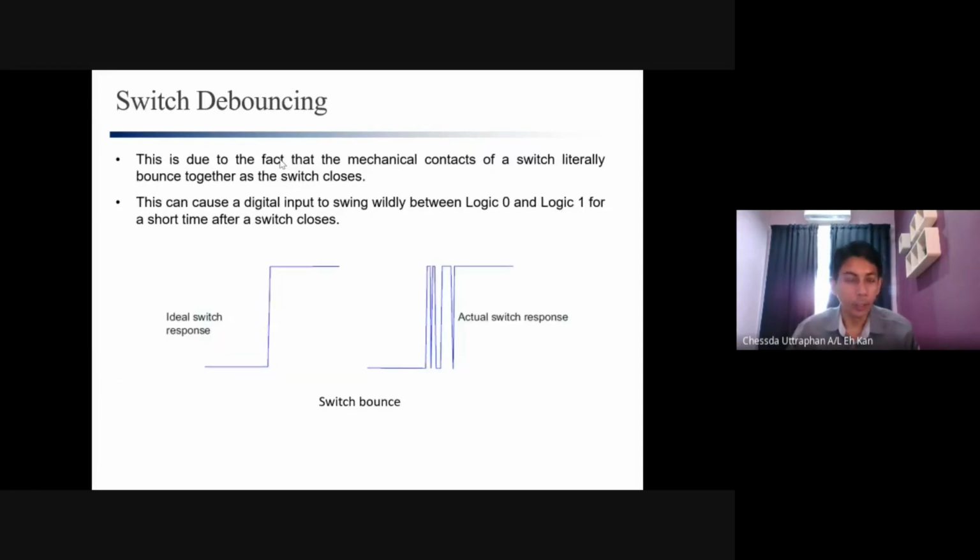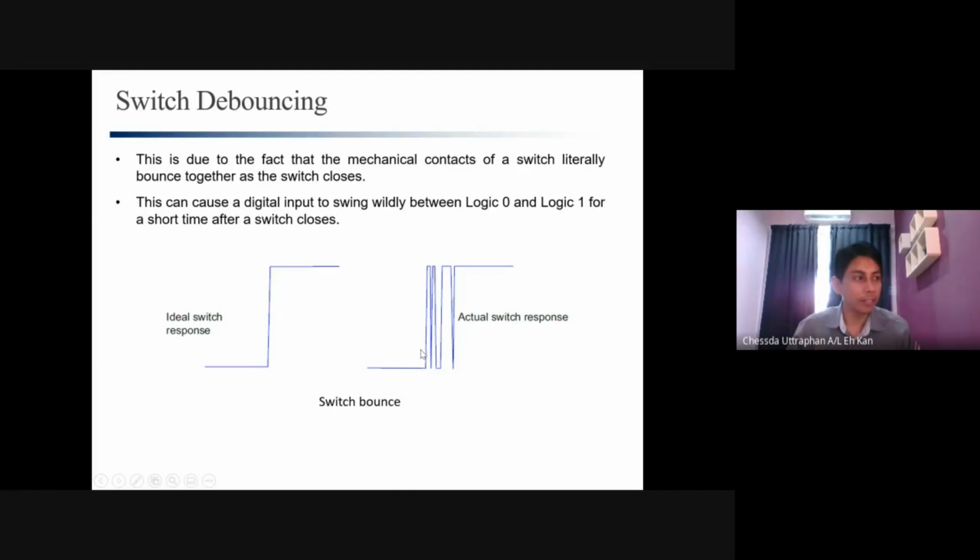When you press the button, in the ideal case, when we look at the oscilloscope, we hope for something like this: when the switch is not pressed, it is 0 volt, and when we press, the signal changes very nicely from 0 to 1.